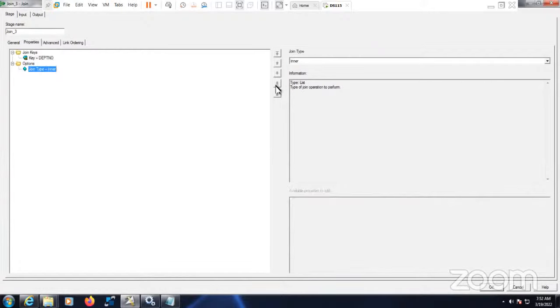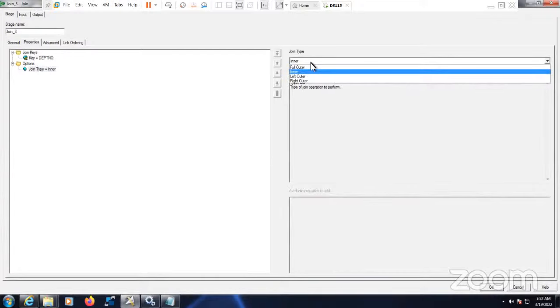And we have different types of joins here. The join stage supports inner join, left outer join, right outer join, and full outer join. Inner join is nothing but the matched records that we will receive from the two input files, from all the input files. We have defined two, minimum two input files required, right? So the join stage will extract only matched data. Okay. So left outer, right outer, full outer.